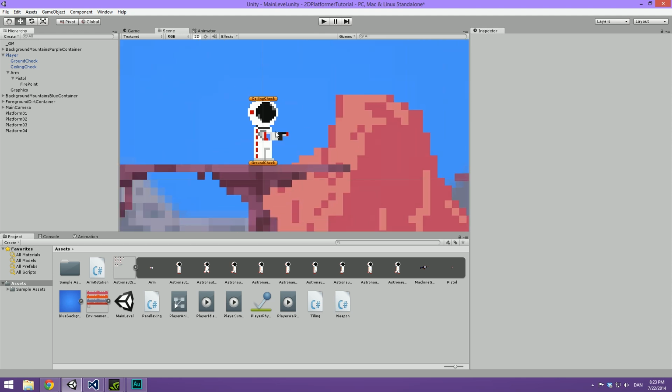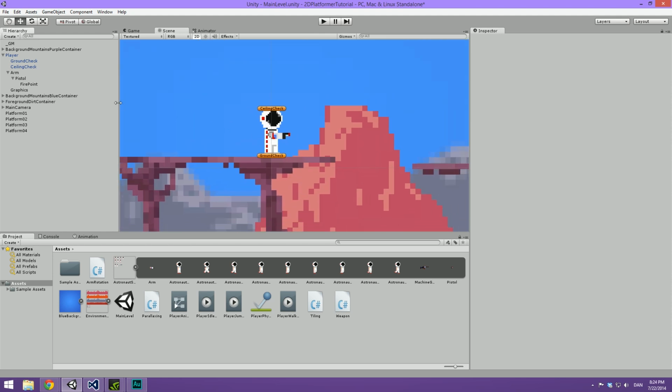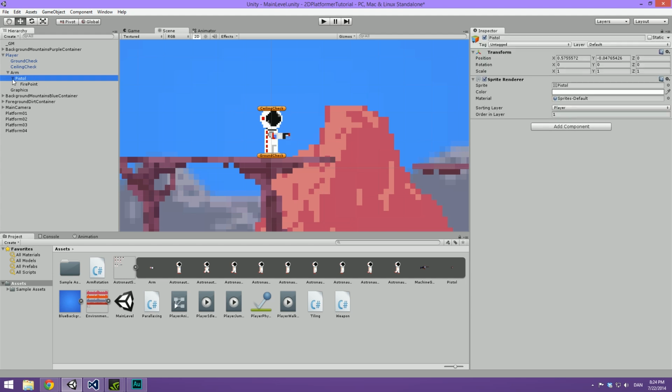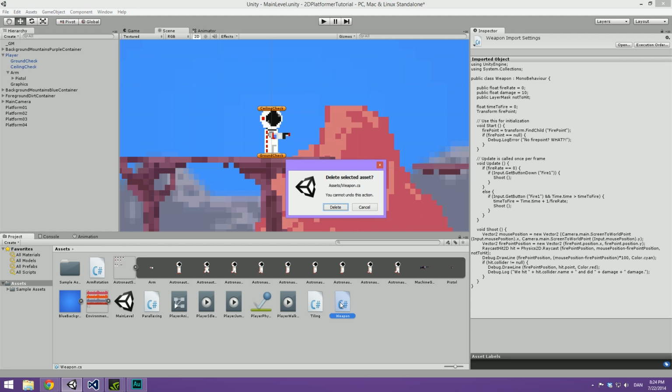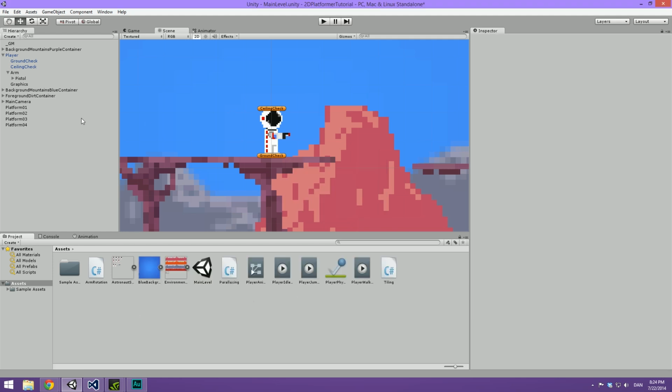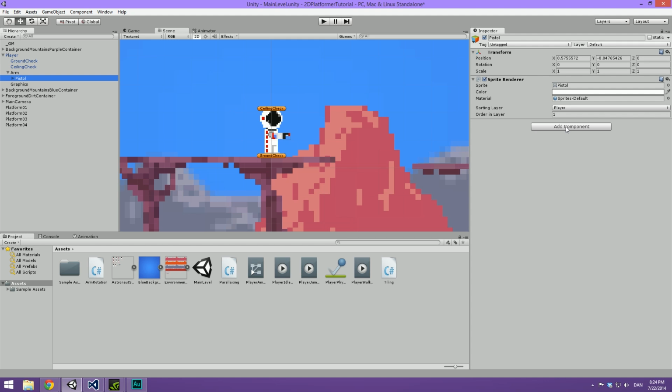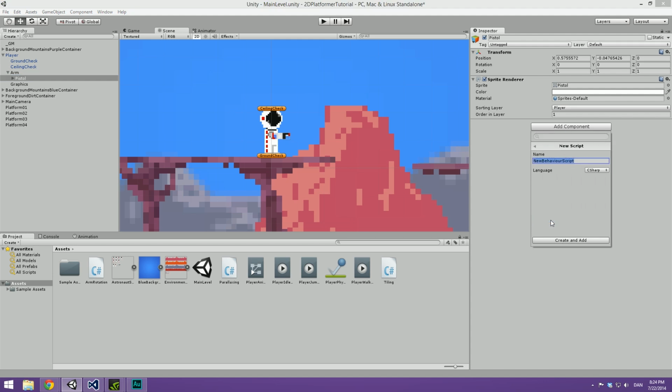Cool, so now that we have done that, we can go ahead and create our weapon script, and that will do stuff like emit the raycast. It will probably also do some graphics work. It will handle the fire rate, and then later apply damage to the enemy. So let's click on the pistol here, hit add component, and you can see I've already made one here, so let's just delete that. That was just for testing purposes. So let's click on the pistol, hit add component, new script, of course of type C#, and let's call this weapon.